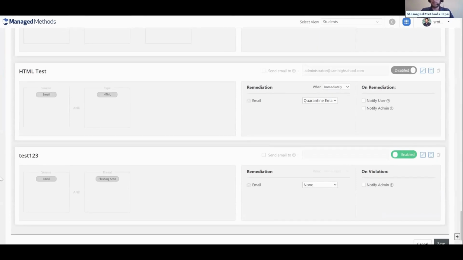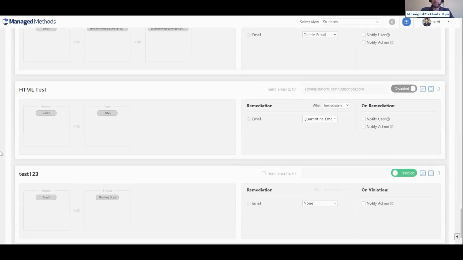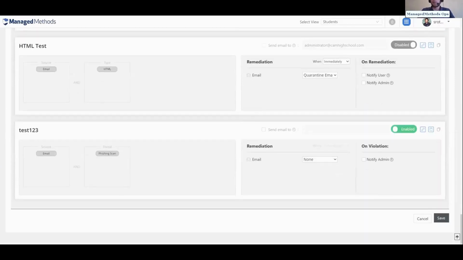So hopefully at least these three sections that we covered here today give you some comfort to go in here, maybe create some things just to see what flags. By default, it's just going to be sending alerts. So there's not going to be any interruption to the end user's files unless you apply some sort of remediation state. So it's a great way to start testing, especially during maybe the downtimes of the summer, to say, okay, we have specific keywords that we do want to start identifying, but I don't want to start feeling overwhelmed and getting hundreds of alerts from the Managed Methods platform that start to burn up my time from a day-to-day standpoint.